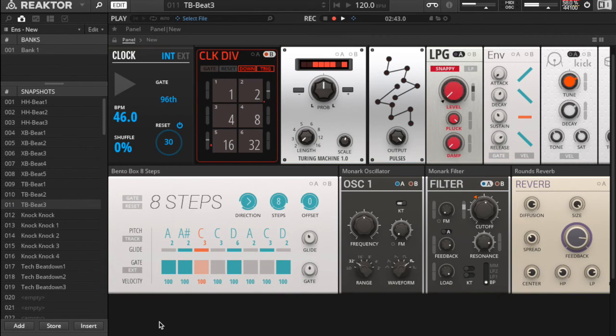This one is again back down to 64, BPM's at 74. This one's a little more on the down tempo side. All right, check it.